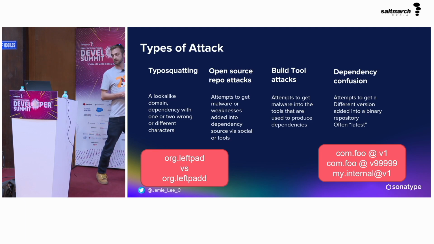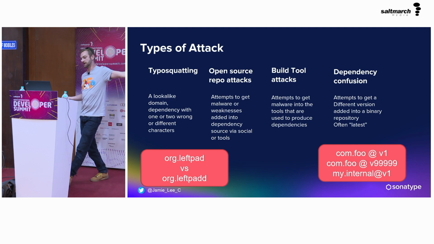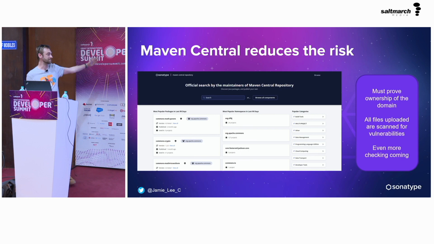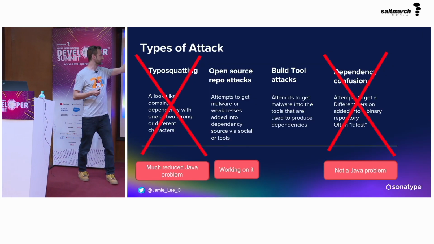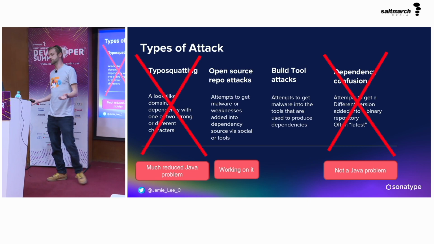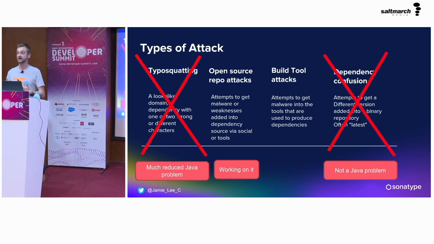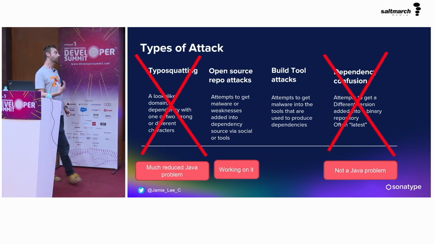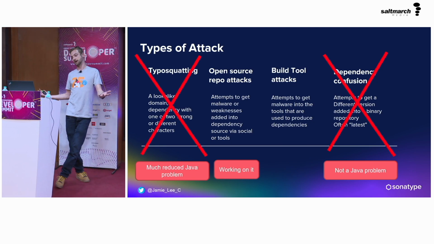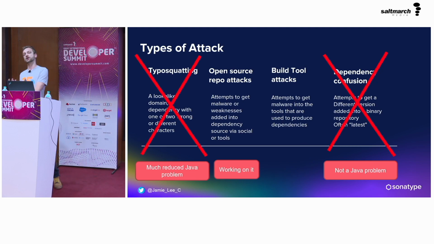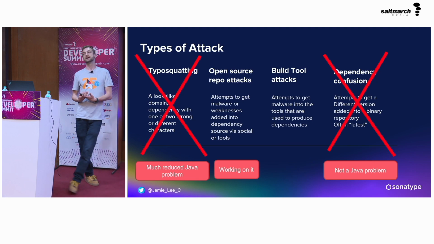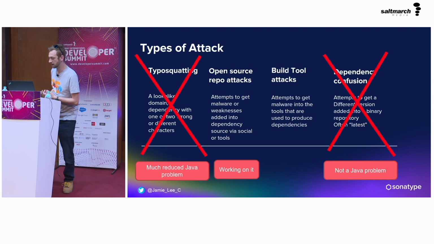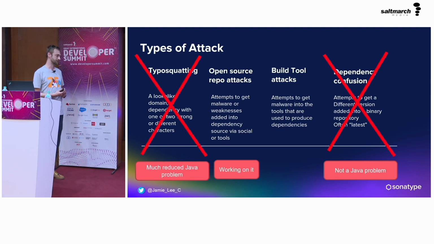But for Maven Central, that's pretty secure because, again, you can't upload something with a long version number if you don't own the domain. So with Maven Central, we pretty much stop typo squatting and dependency confusion. Whilst we can't stop people stealing other people's credentials and pretending to be Apache, or stop build tools with their malware, in Java we are quite protected. Like I said, the Node ecosystem and the Python ecosystem are absolutely full of malware and vulnerabilities. So it's very, very difficult.